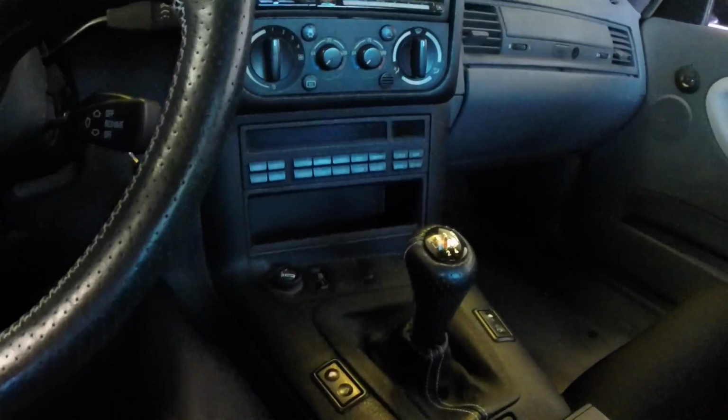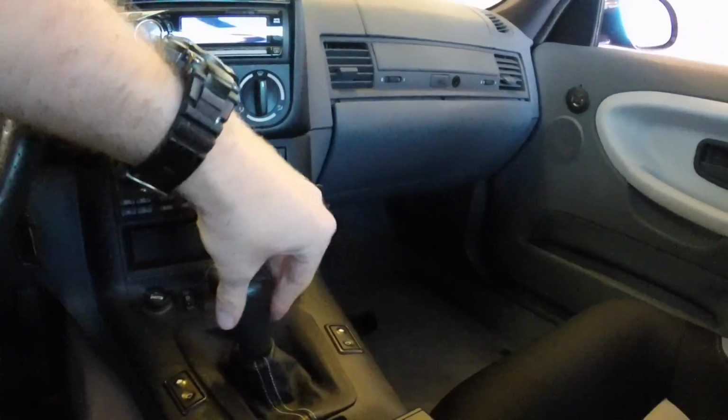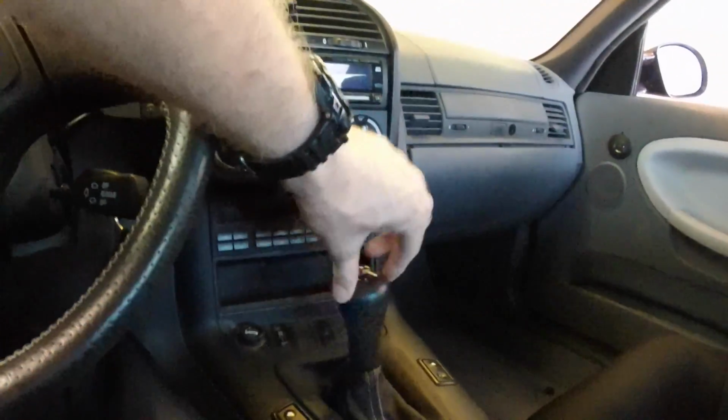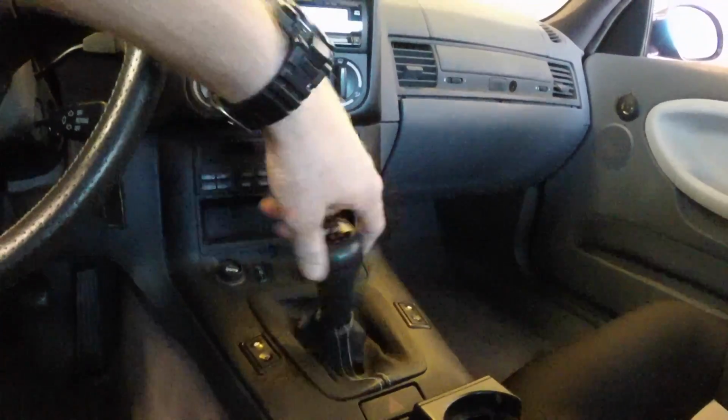Actually, let me show you real quick. So this is the car in neutral. I just put it in any gear. There's first gear. Look how floppy that is. It's getting harder and harder to actually get it into gear because it's kind of numb when you try to shove it in there. You got to find the right spot, or the shift linkage kind of binds up, etc. So we got to fix that.